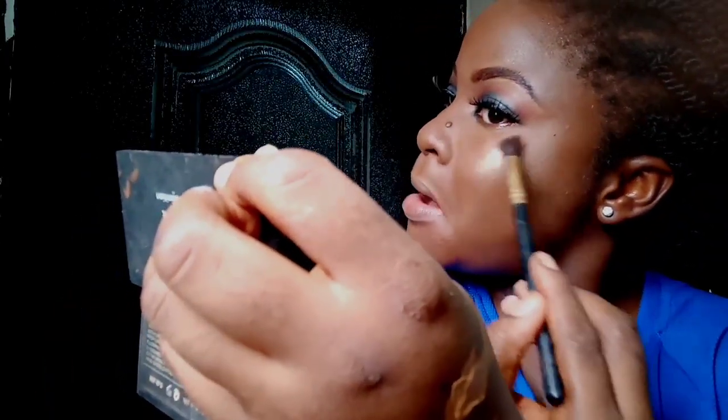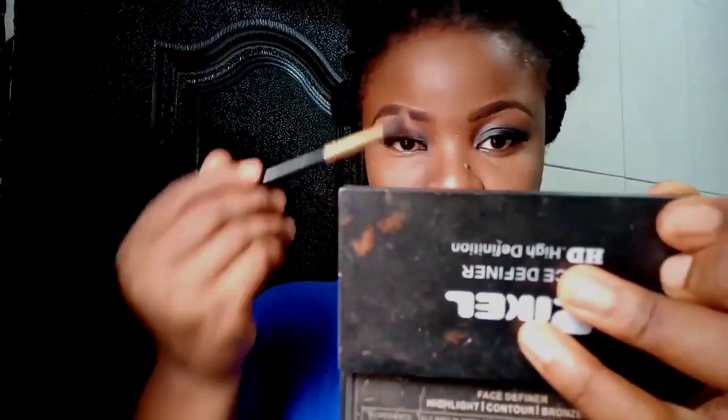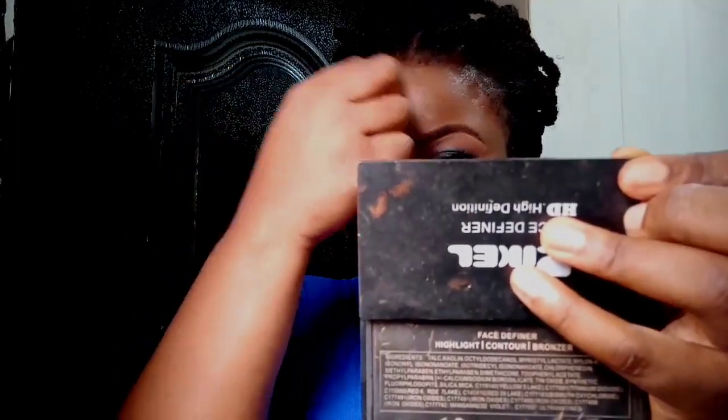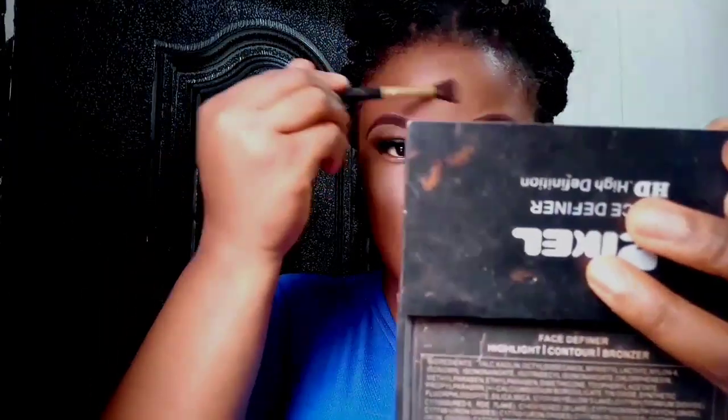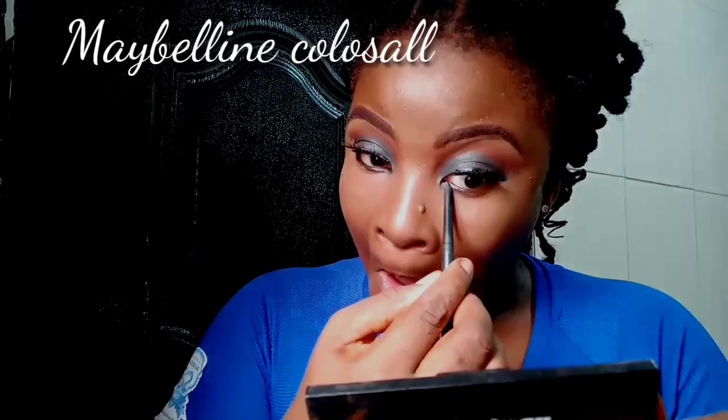I'm using this Blossom Glow Kit from Blossom Cosmetics and applying my highlights. I like to do little tricks with my highlights to give the illusion of glowing, healthy skin. I put it at the highest point of my cheeks, the highest point of my nose, and drag the rest down my nose. I also highlight the highest point of my forehead — lightly dusting highlights there gives the illusion of a bigger forehead, and they say girls with big foreheads are really cute.